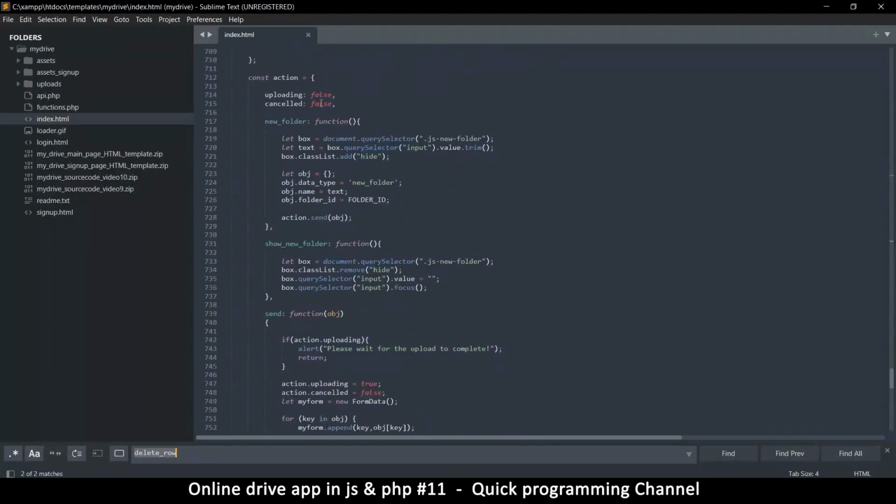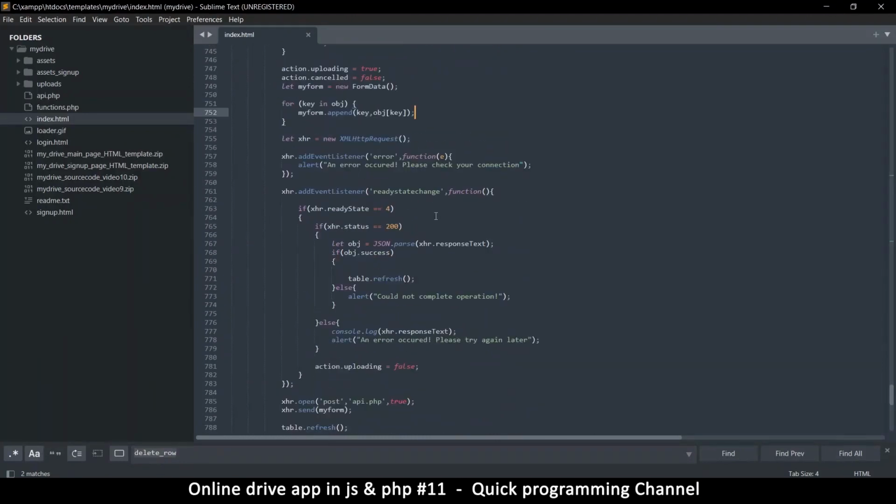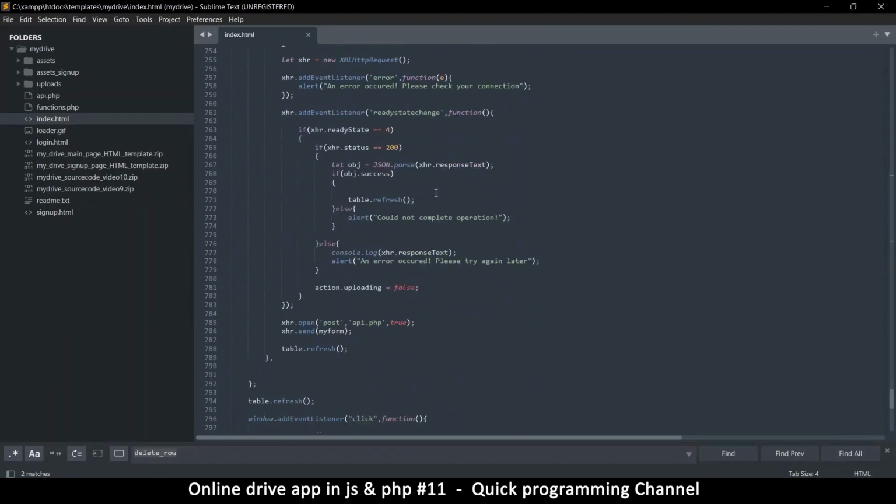I want to look for one in action, right? action.send right there, because this can actually send all kinds of data. It's not very specific to any kind. Okay, so after we do that, we do a table.refresh here. Let's see here. On this one, I think we need a handleResult somehow.